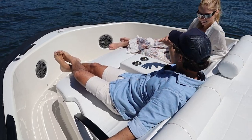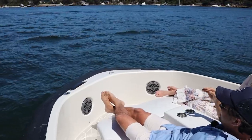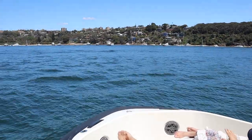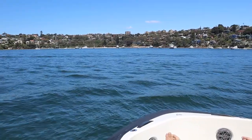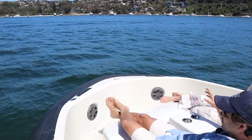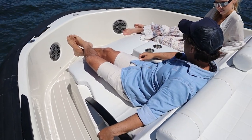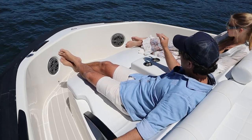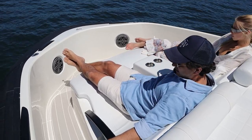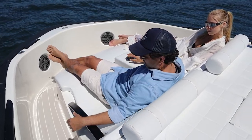So I can imagine cruising along at, like, 10 knots, off the plane, and just really enjoying myself. That's when you'd have a skipper driving you. You're getting taken to lunch. Yeah. You're going to one of the Boathouse Group's restaurants or somewhere cool for lunch and have your drink up here and just enjoy the ride. That would just be so amazing. And I can see we've got stereos up here so we can separate the sound from the bow to the stern to the cockpit. So that's all logical. This is just so ergonomic.